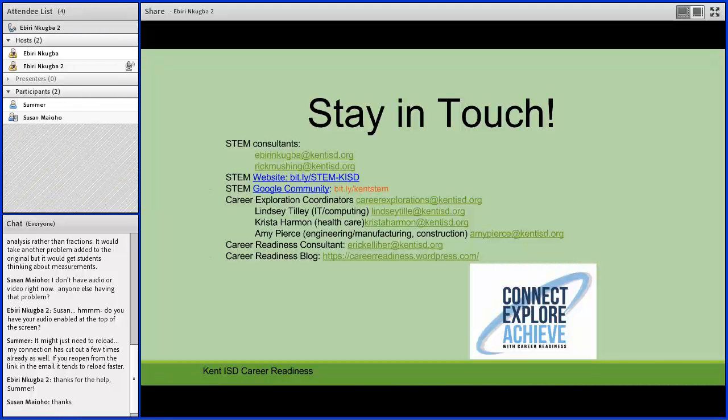Students at the high school level, and usually middle school level too, can go out to an IT or computing facility and learn what that job is like, learn about algorithmic thinking, if-then statements, things like that, and be exposed to that as a career. Sometimes she can also get those folks to come into your classroom and talk to your students. If you can't get your students out, maybe we can pull those folks in. So Lindsay does that work in IT and the computing fields.